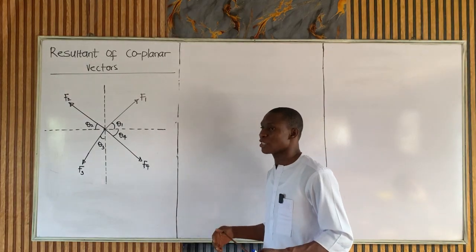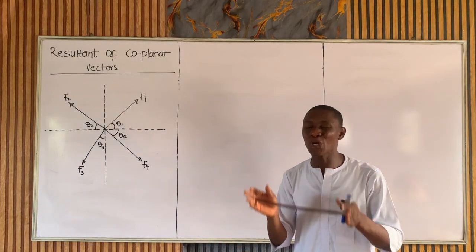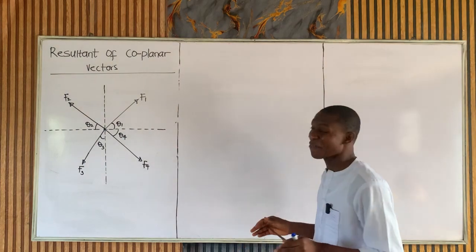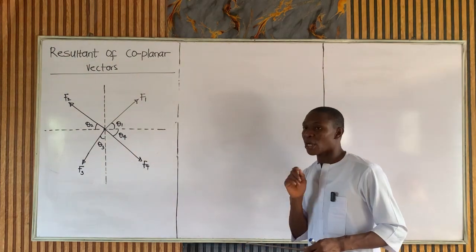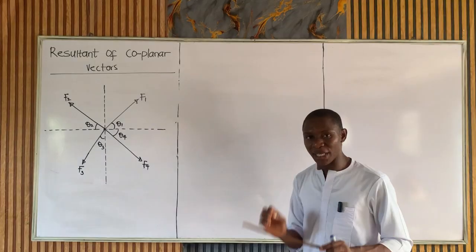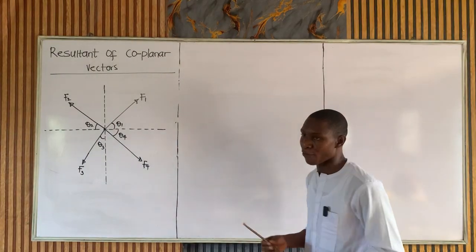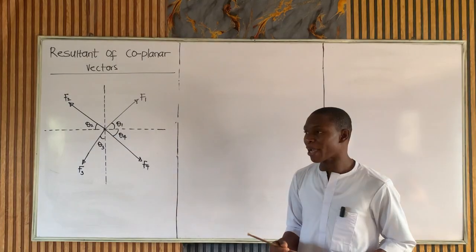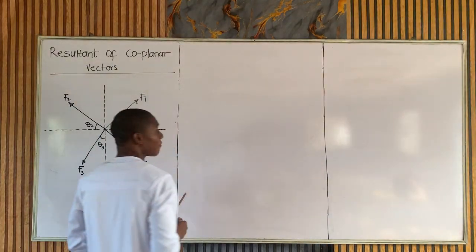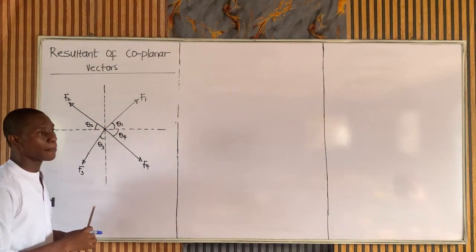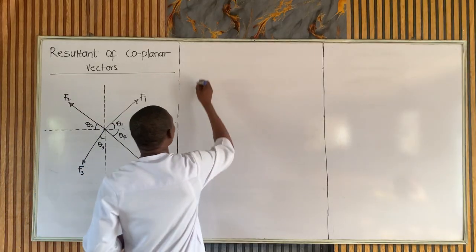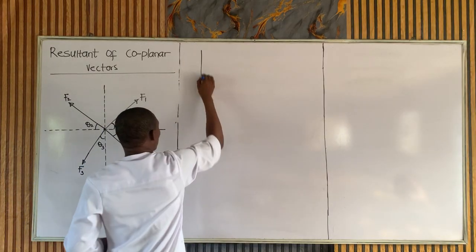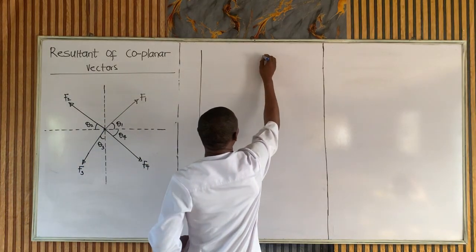Now, to solve this, you need to understand the method of resolution, which we've already introduced. But there are some things I'm going to say here which I have not said before. I'm not here to flog anybody, but pay close attention so that you can get every nitty-gritty here. Now, pay attention. We have vectors. What you just need to do is draw lines like this and draw that line here.